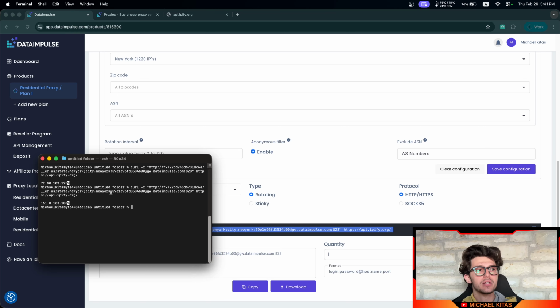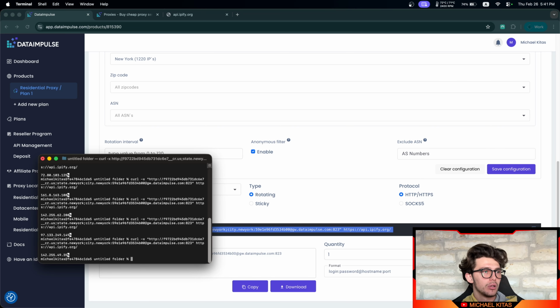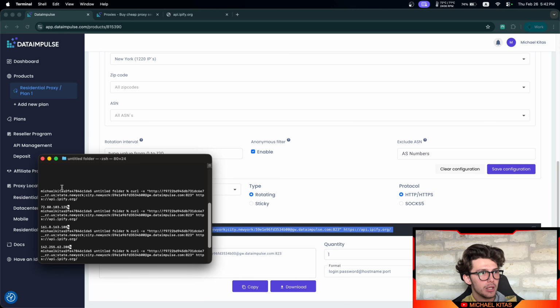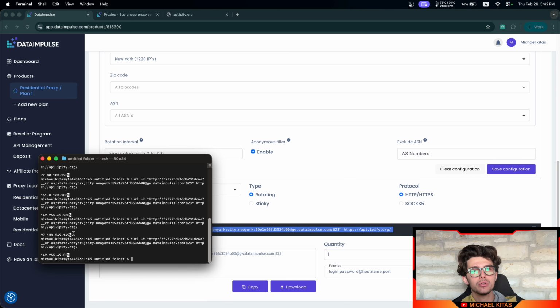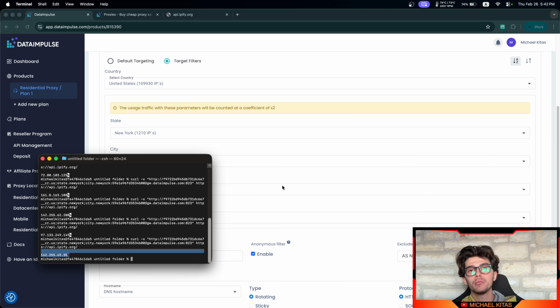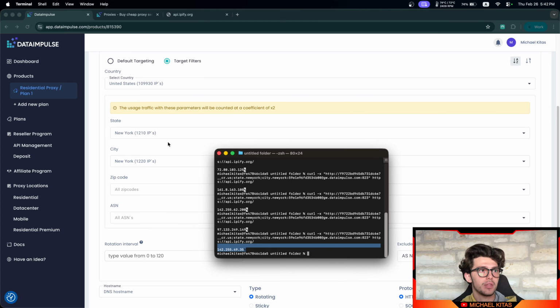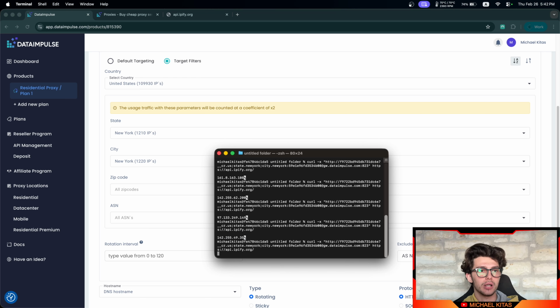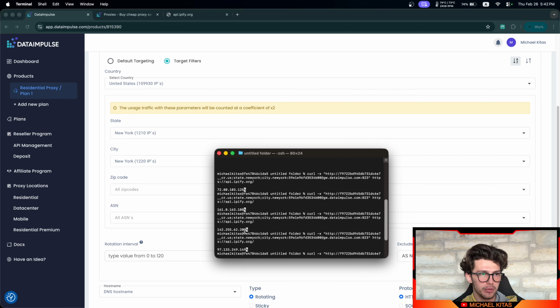Now again, to stress test this, I would run this multiple times. Also, for example, let's say you run this 10 times. If for any reason you get the same IP multiple times, you can also see that, for example, they could be lying about their pool size. For example, they say they have 1000 proxies. Let's say they only have 10. If I run this 100 times, I'll see that actually their actual pool size is smaller. Again, that's an extra test you can run. But as you see, I do get a different IP every time. I haven't got the same IP at all.